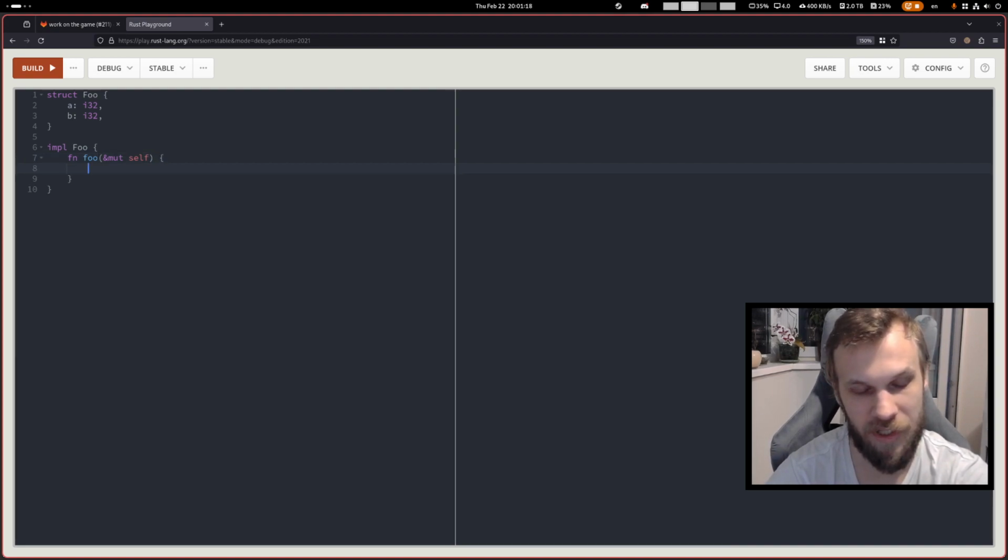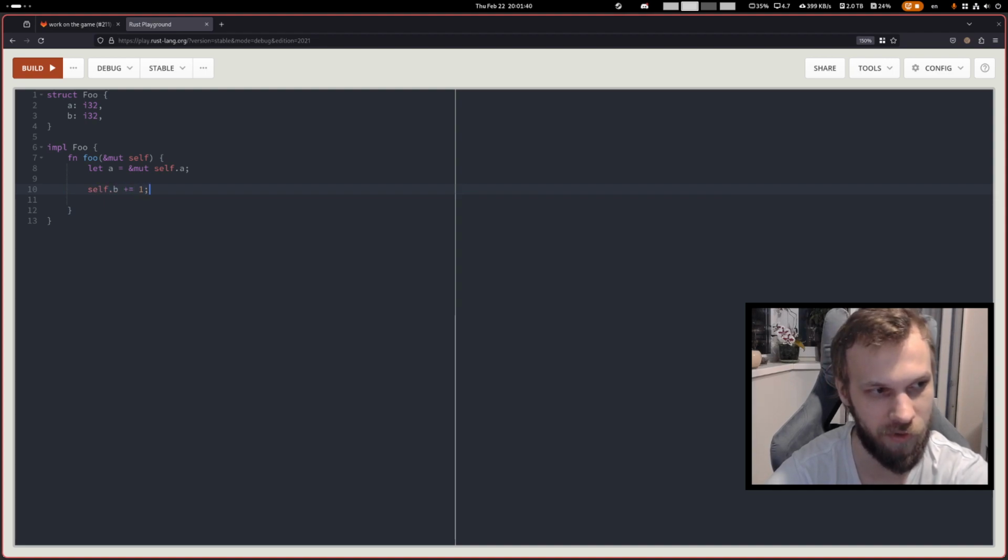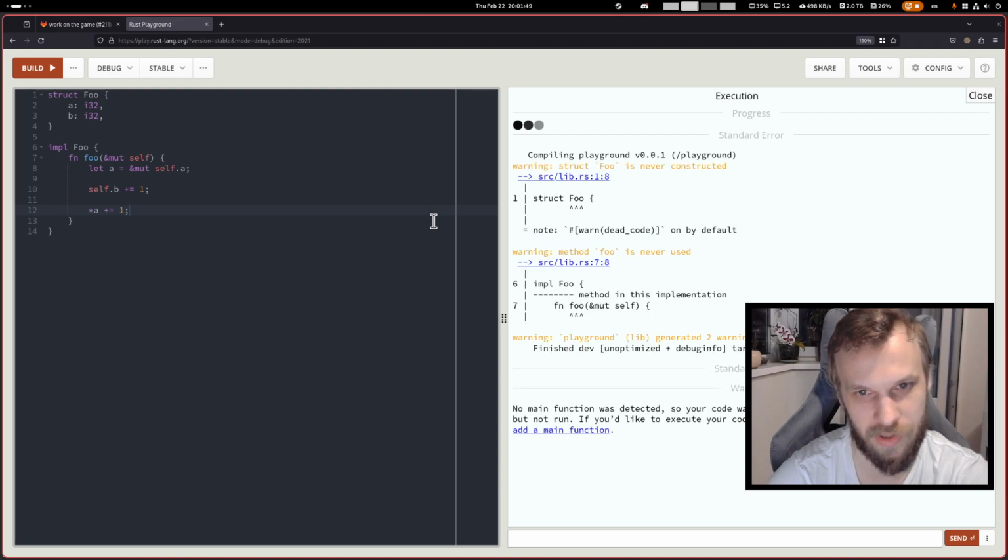Basically, I'm going to save in a variable a reference to one of my fields, the first field, for example. Then I'm going to do something with field B, self.b plus equal 1, for example. And then I use this reference, like a plus equal 1, too. That's the simple thing.